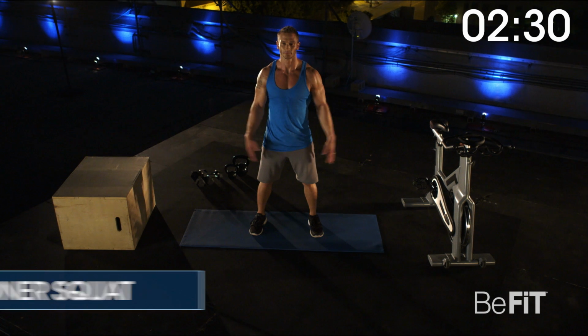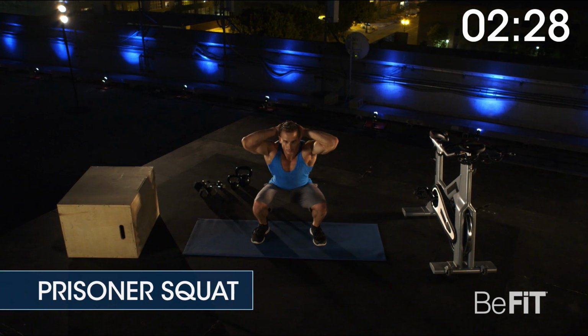Three, two, one. Prisoner squat for 60 seconds.